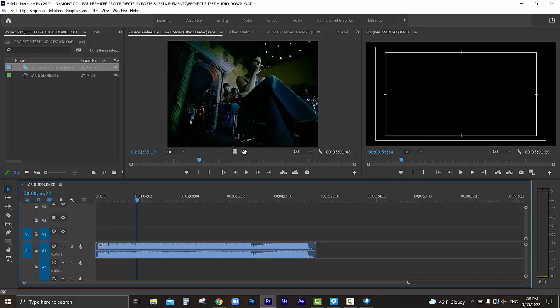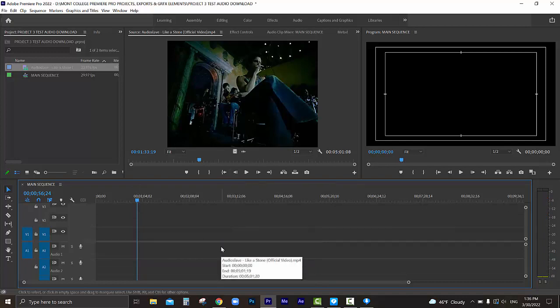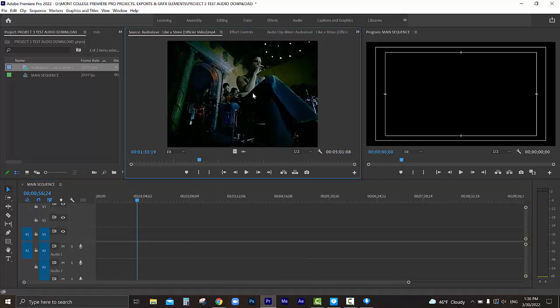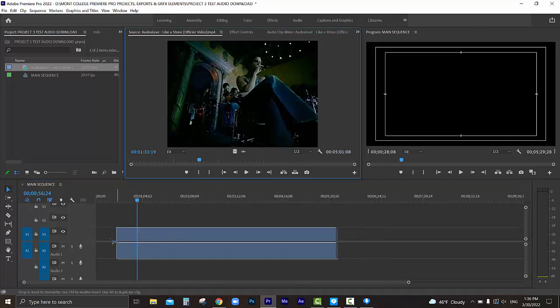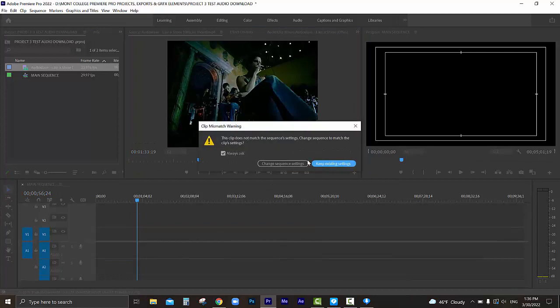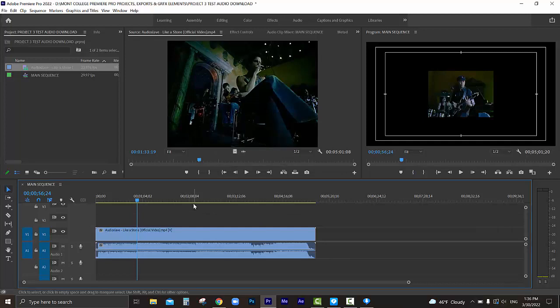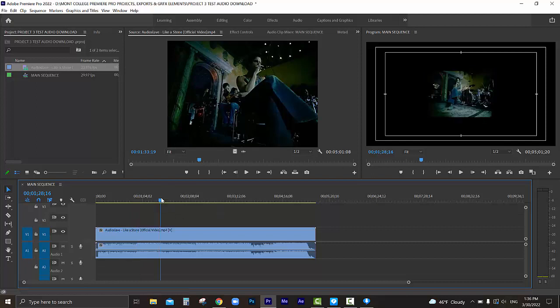Okay, if for some reason you have a hard time doing that, which you shouldn't, you can always do this. Option two, just grab the middle of the video, the entire clip, drag it down. You'll get the video and the audio. It's going to ask you, do you want the clip to match the sequence settings? Change sequence to match the clip settings, says no, keep existing settings. Okay, that's going to keep your 1920. So this is a lower resolution clip, so of course the video is going to look smaller. We don't care about that, right? You still got your music, right?